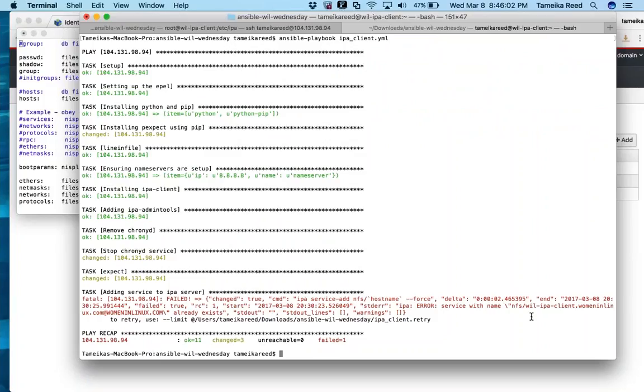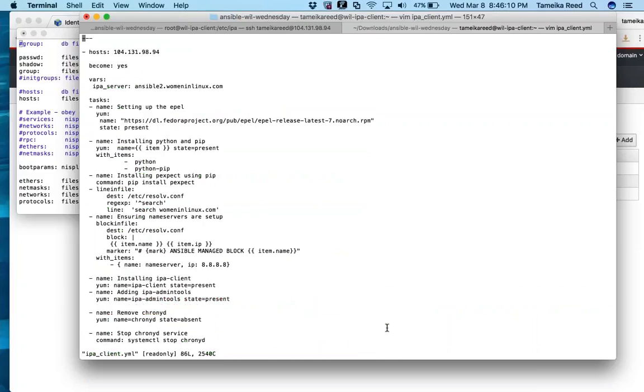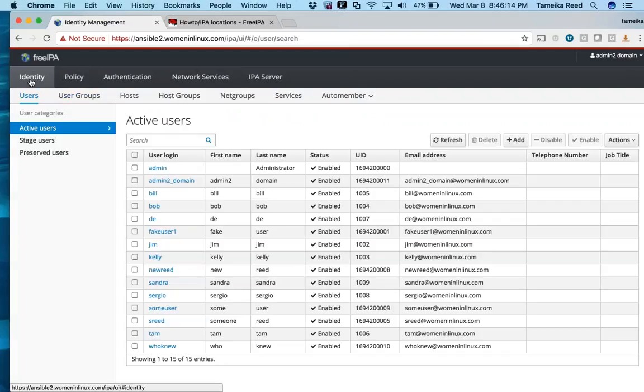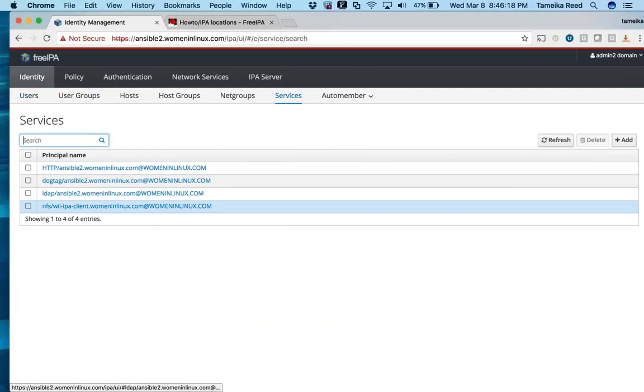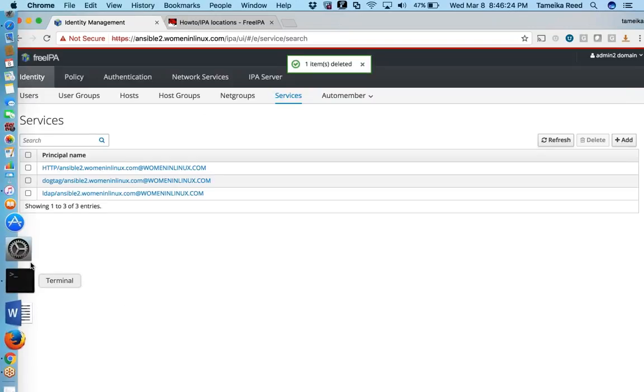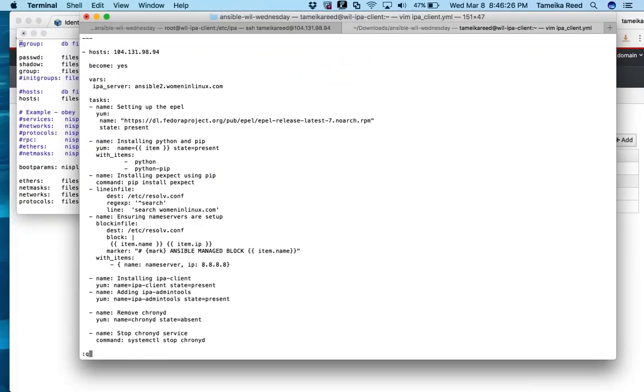Service with name will-IPA-client already exists. Okay, let me skip that step. Or better yet, I do it one right here so I can go through it again. I can just go to services here and delete and then run it, and then that should be okay. Then we should be all right.